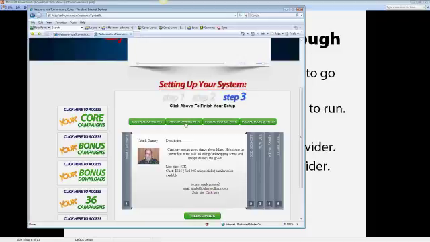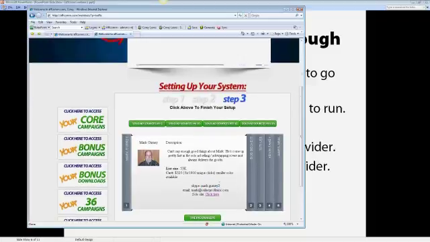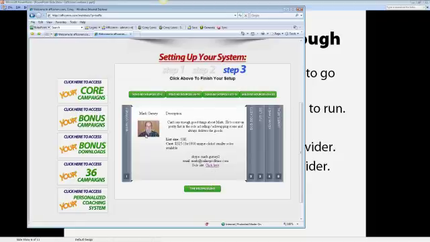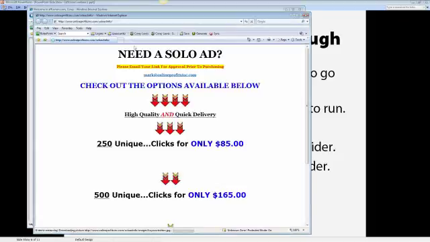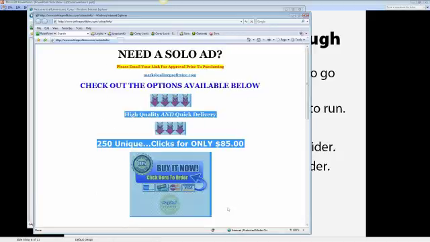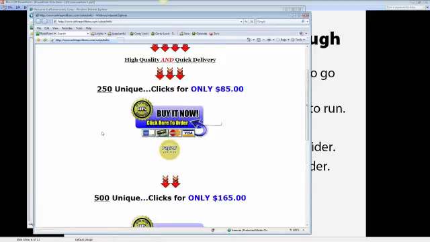But the trick is, sometimes they're around, sometimes they're not around. These people have lives as well. Really it's best to just go in, add them as a contact, build a little bit of rapport, and say, hey, I'm looking for solo ads. What they'll usually do is give you a quick quote of what their rates are and stuff like that. Some of them, like Mark Gurney here, have a special site dedicated to solo ads. It shows you his different prices, and you can actually go in and buy right then and there.